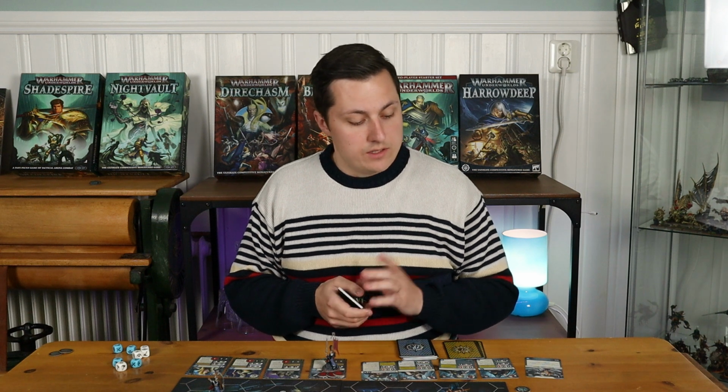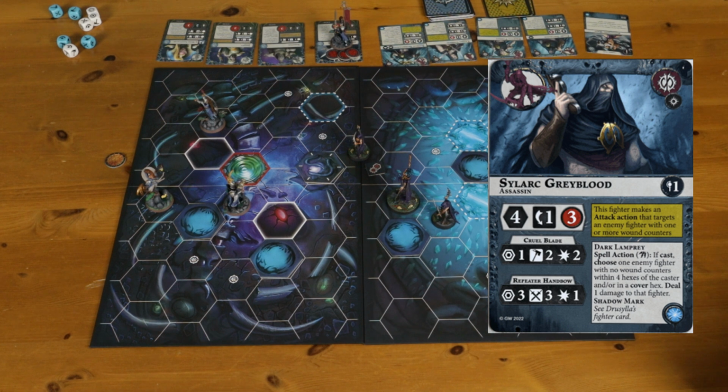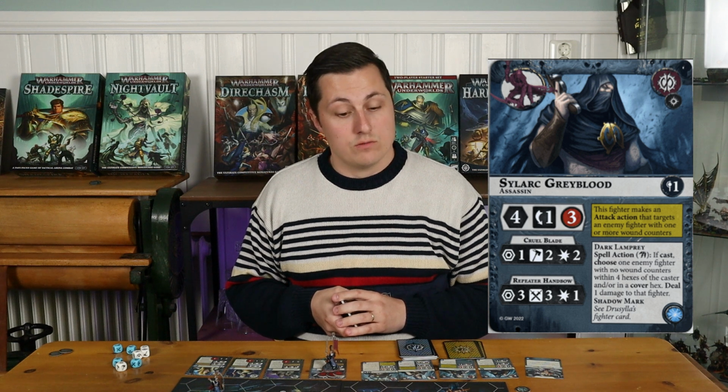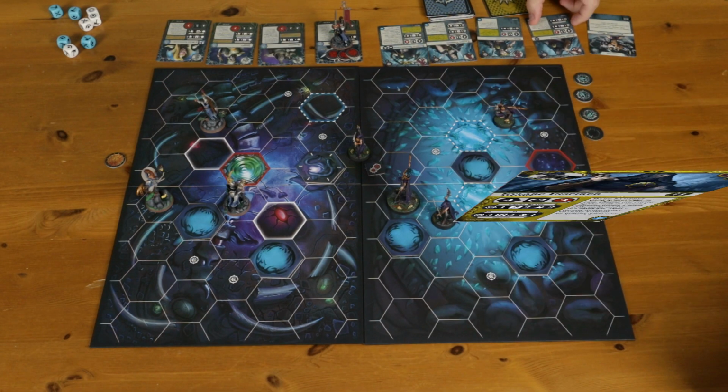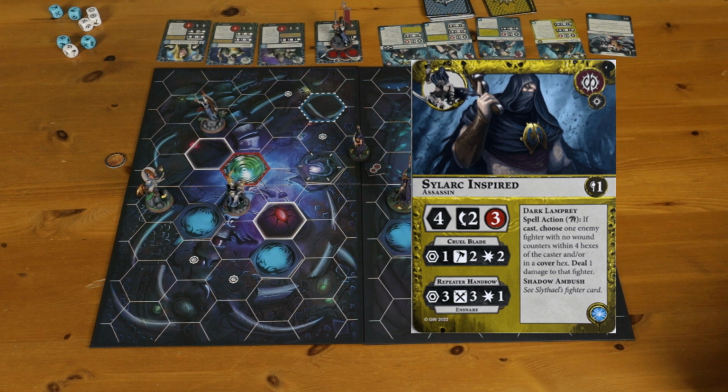And now my opponent has actually fulfilled their inspire mechanic. Since the fighter that they attacked with, Sylark Greyblood, has the inspire mechanic, this fighter makes an attack action against an enemy fighter with 1 or more wound counters. And since the fighter Alien received a wound counter from the card Suffocating Mist, she did indeed have a wound counter at the time of the attack action. So my opponent gets to flip over Sylark's card and he becomes Sylark Inspired.